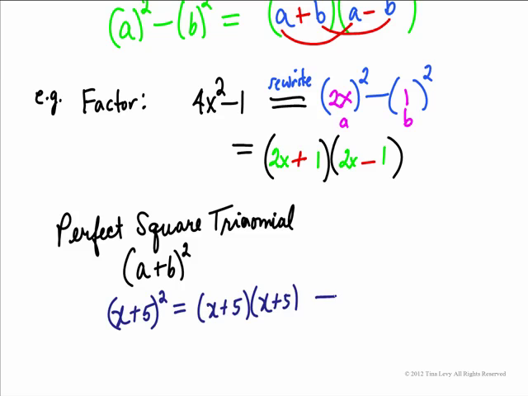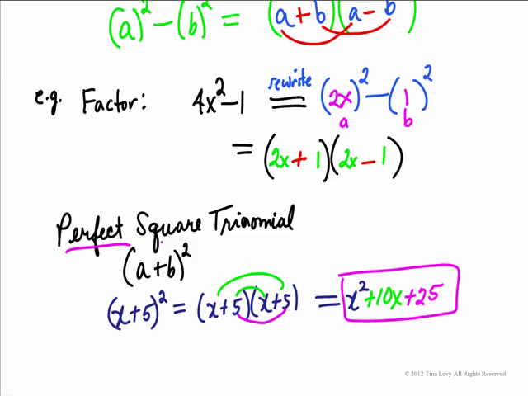In working this by foiling it, we're going to do x times x, x squared. 5x and 5x, because it's the exact same binomial, it gets doubled. 5x and 5x, so that's 10x. And then our last term, 5 times 5, is 25. This result is called a perfect square trinomial. And we can see it because the last number was squared, 5 times 5. This was a square. And then the inner and the outer we doubled.